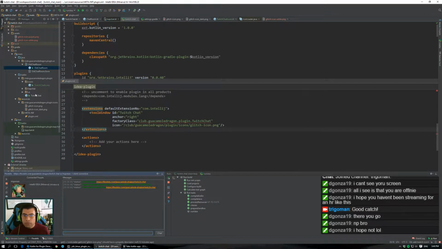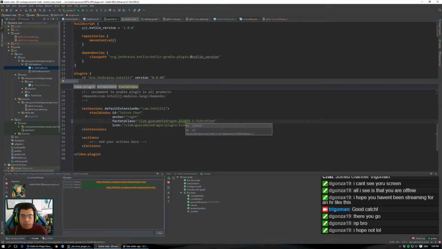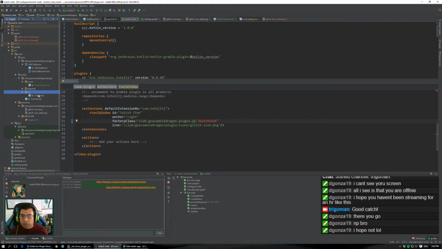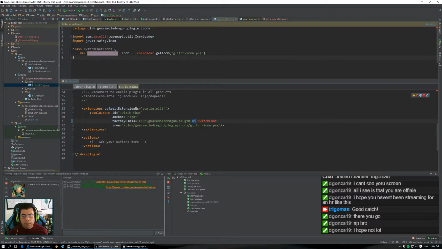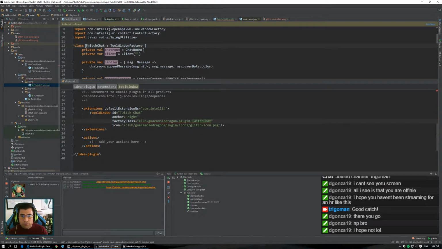Oh, this is wrong. That's why it doesn't work. Cannot resolve class is right there. Oh wait, no, this is not wrong. What bullshit? It's right there. What are you talking about? It's totally a freaking... Oh god. Oh boy.